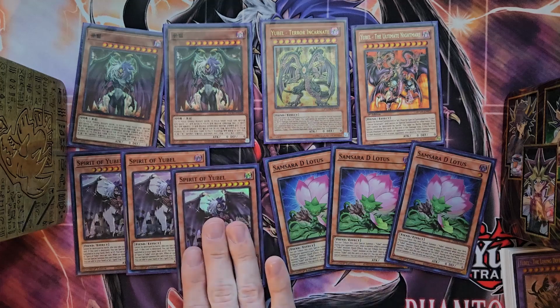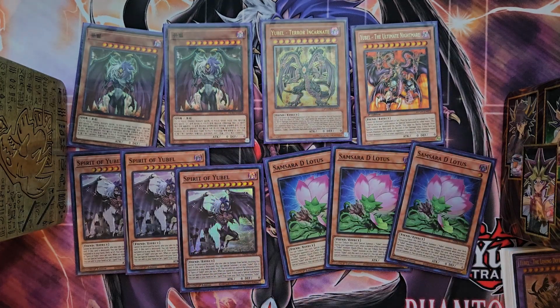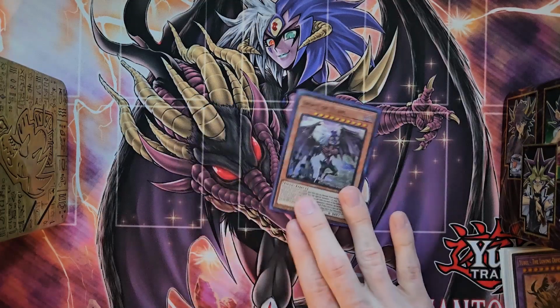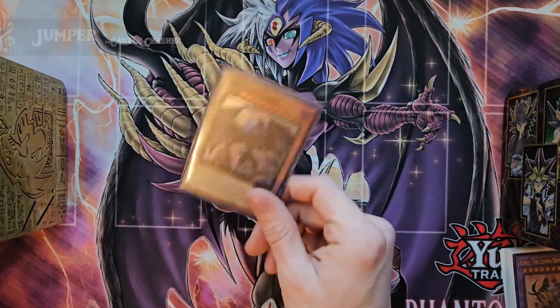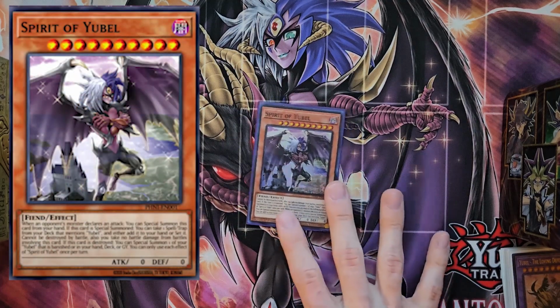When you have your Spirit of Yubel on field and it gets popped, you're going to be able to go into your next one and next one. You'll always have another monster on board. Very useful effects, Spirit of Yubel. It's not only just a regular Yubel card that when it's popped, it'll bring you into the next Yubel. Instead, it's also a hand trap. When this card's in your hand and your opponent declares an attack, you can special summon out Spirit of Yubel.